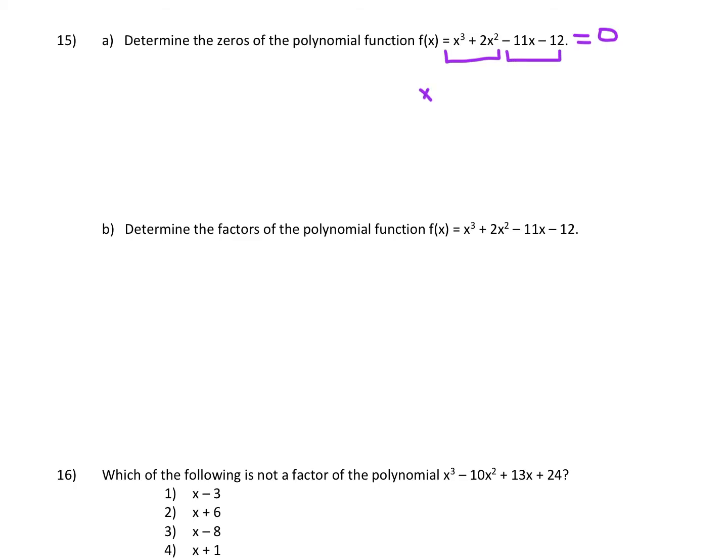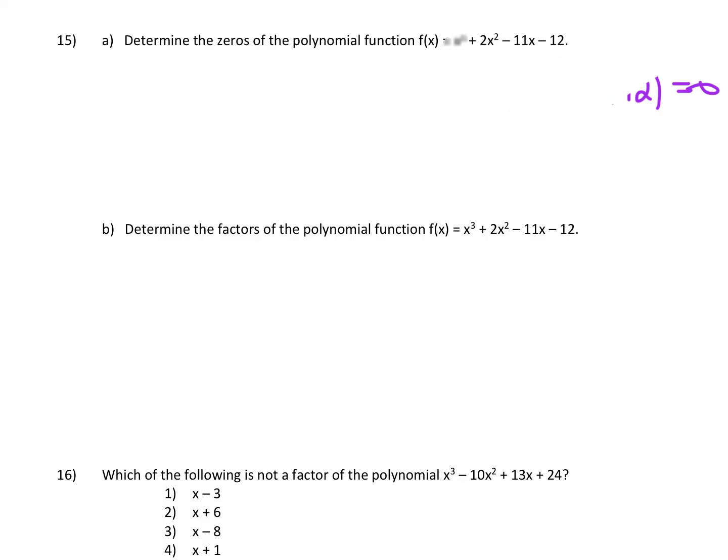Here, I can pull out an x squared, which leaves me with x plus 2. And here, the only thing I could pull out is maybe like the negative sign, right? Negative 1. And when I do, it leaves me with positive 11x plus 12, okay? So these don't match. So unfortunately, I'm not able to do this by hand, by factoring. So let me erase this. So we need to come up with a plan B.